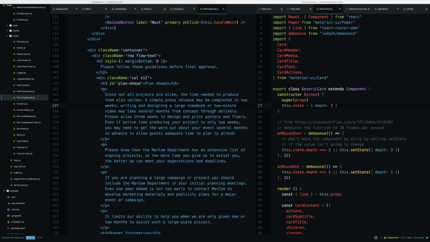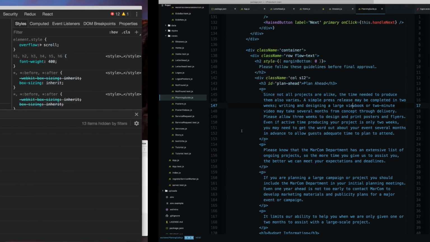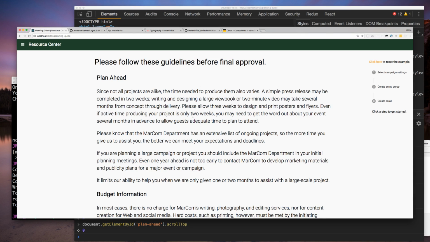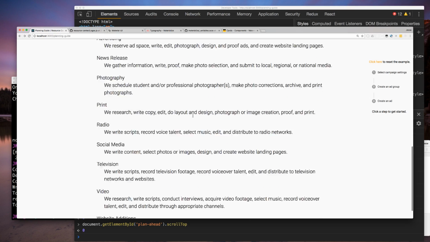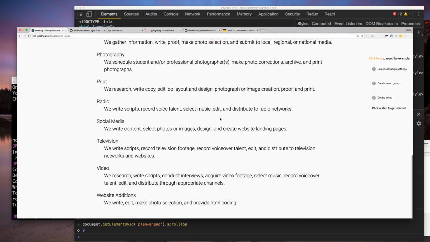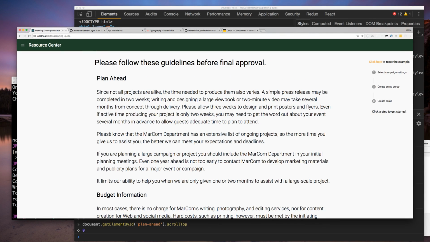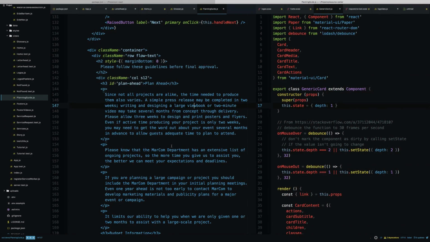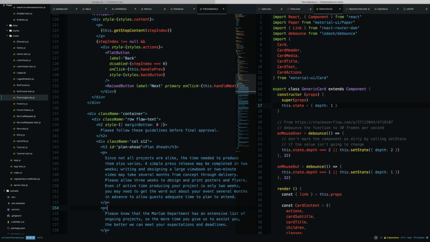Okay, Matt says be careful about using a spy scroll for on-page load. If you have dynamic data updating the page and it changes the height, you might get the wrong body height. All right, this page should be alright. I don't think we'll have any dynamic data for this page. This is just going to be pretty straightforward, but we'll see if we have issues with it.